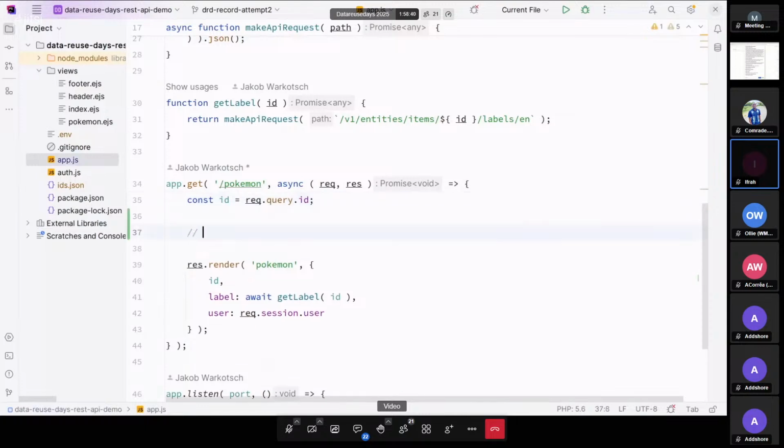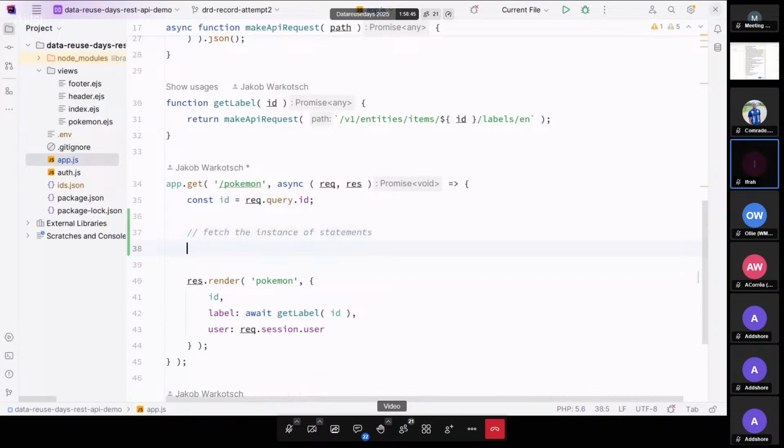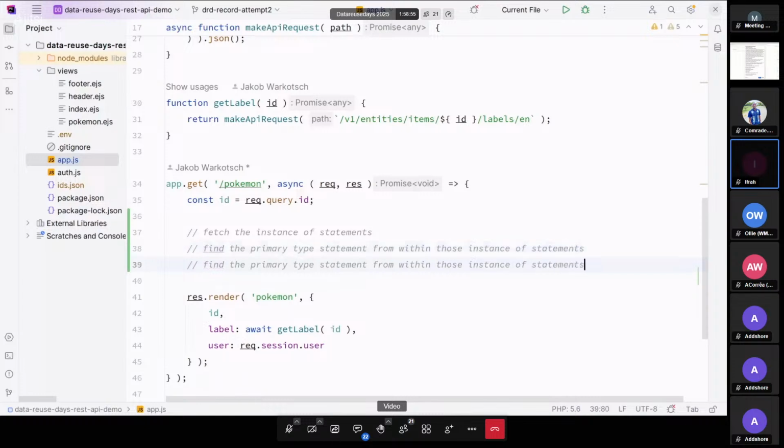I want to first fetch the instance of statements, and then I want to find the primary type statement from within those instance of statements, and then I want to do the same for the secondary type statement, and only for the first one we actually need to make an API request.